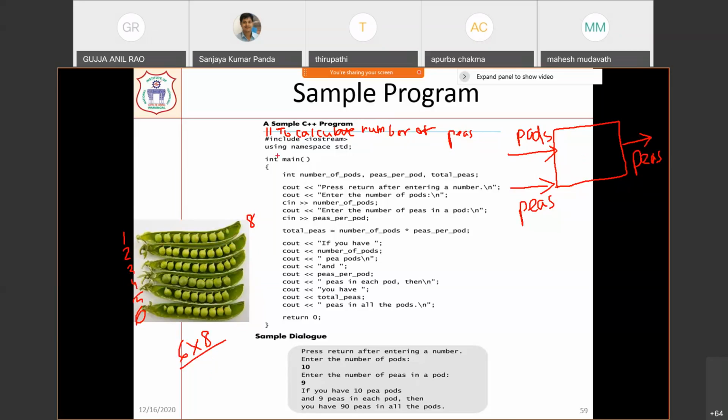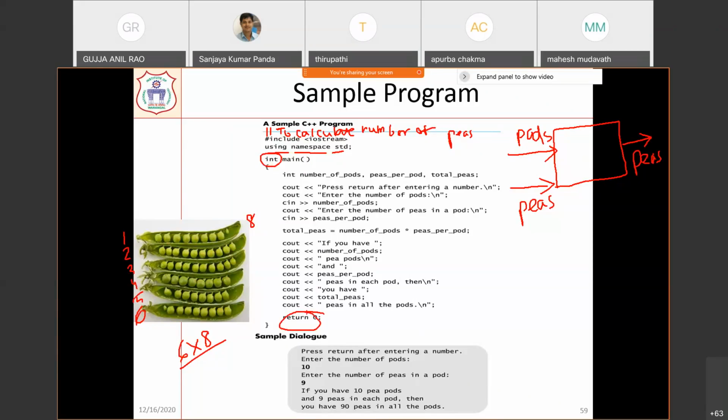Then we are writing here using namespace std. This gives an instruction that all the names we use in this program should be taken in a standard way. That's why we are writing using namespace std. Then after the header file part and using namespace std, we start with the main function, and the return type is int. Int means you have to write return 0. If nothing is written, finally return 0 will be the output.